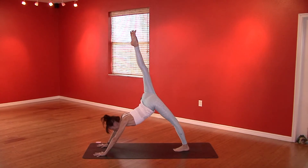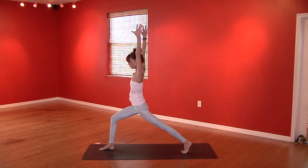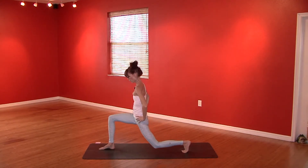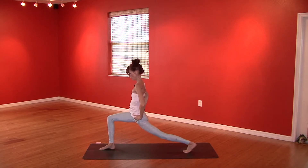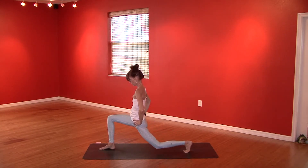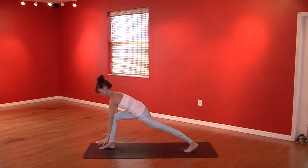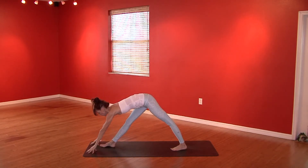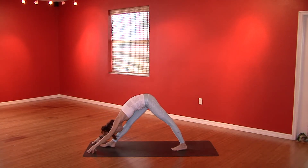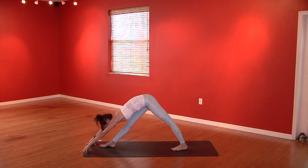Straighten that right leg, inhale. On an exhale, look forward and stamp the right foot to the right thumb. Inhale, come up to crescent. On the exhale, bring your hands to your hips. Bend your left knee almost to the ground and hover — without the hips popping up, power push the left leg straight. Repeat two more times: almost to the ground, power push straight. Inhale, the arms reach up. Exhale, frame the right foot, step the left foot in. Straighten the right leg to pyramid pose — Parsvottanasana. Walk your fingertips beyond the right foot, inhale, then fold over the right leg. Inner and outer left heel anchor you down. Always press through the big toe ball and inner right heel to avoid hyperextension.